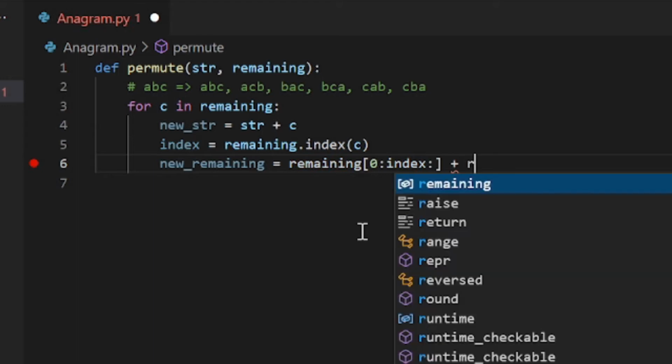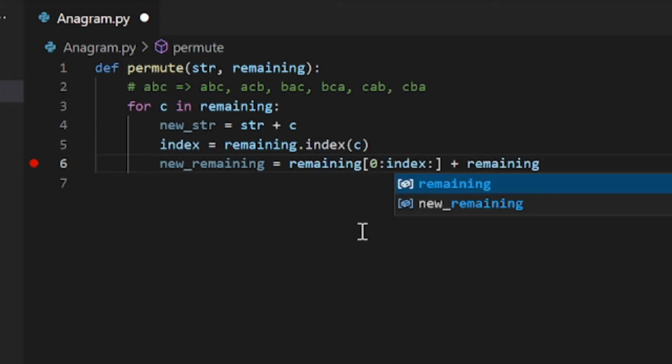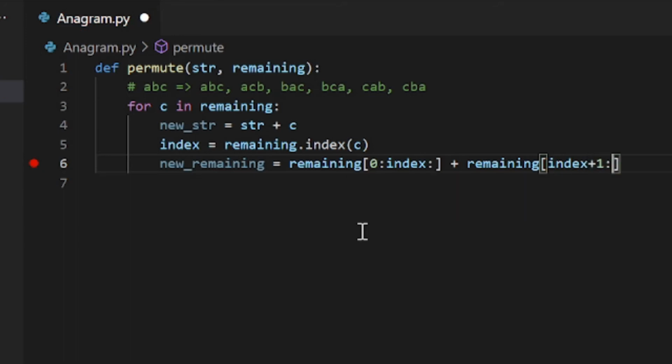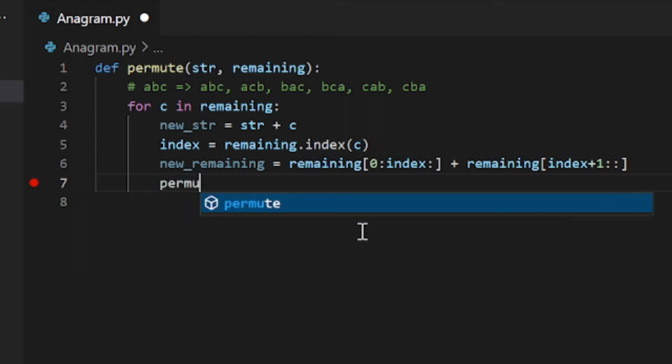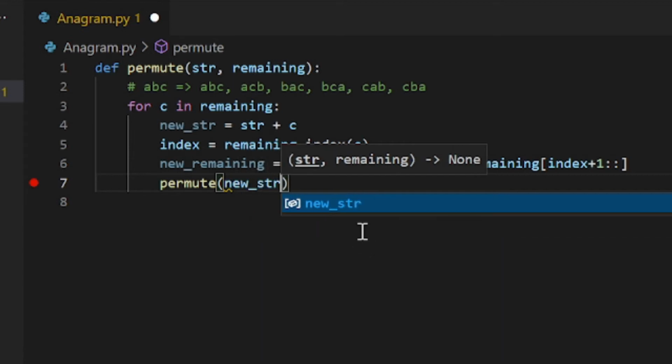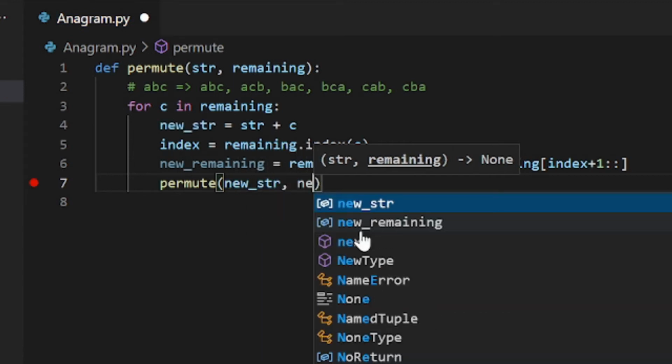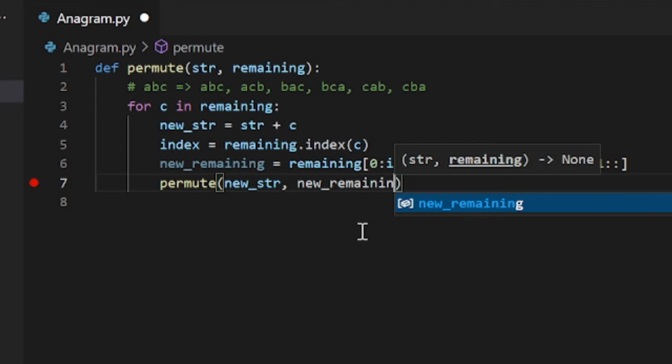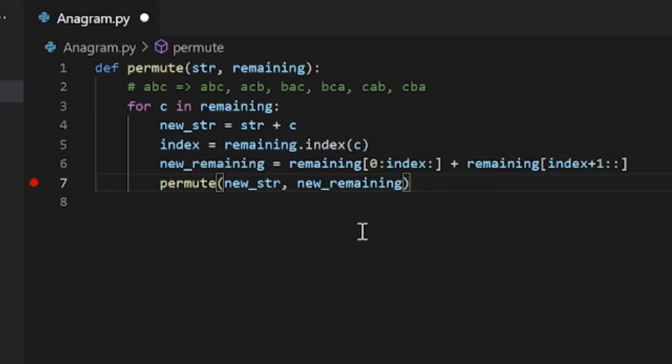Plus remaining from index plus 1 location till the end of the string. So we got the new remaining as well. Now all we need to do is just call permute again, but this time we will be passing the new string and the new remaining, so that the next iteration has only whatever is left behind after computing, right?